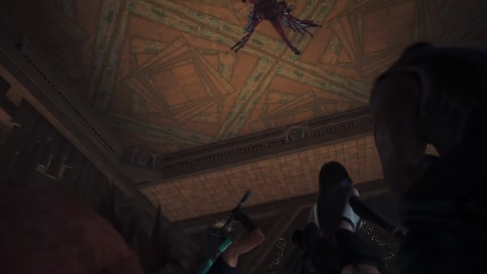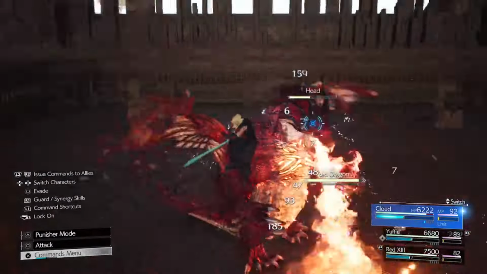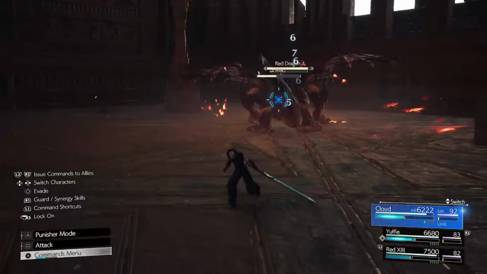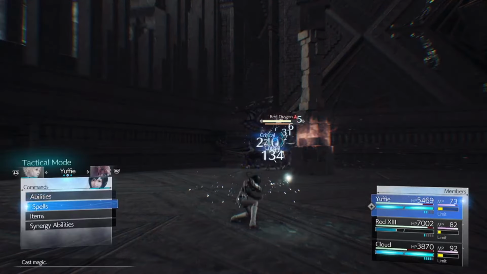In 3rd place we have the Red Dragon. This boss is awesome and I just loved it in the original. I also really like what they did with the arena here and how the gravity does something weird and flips you upside down onto the ceiling. The arena you fight this guy in is just so cool.